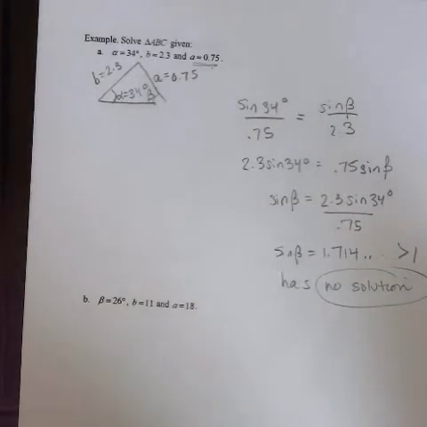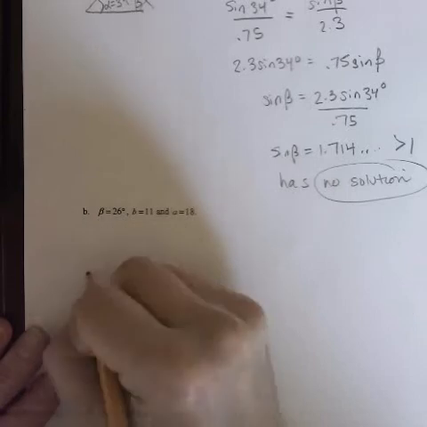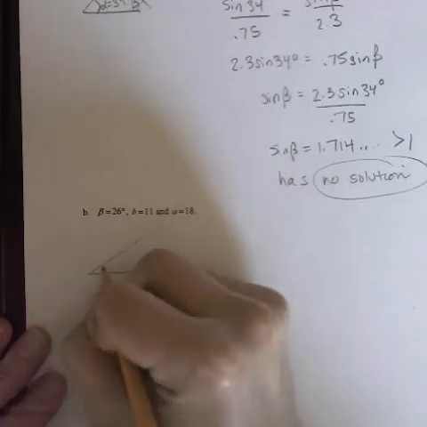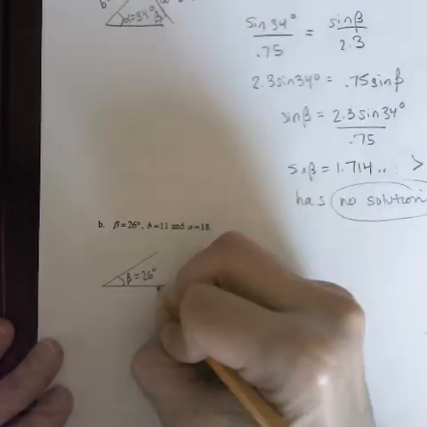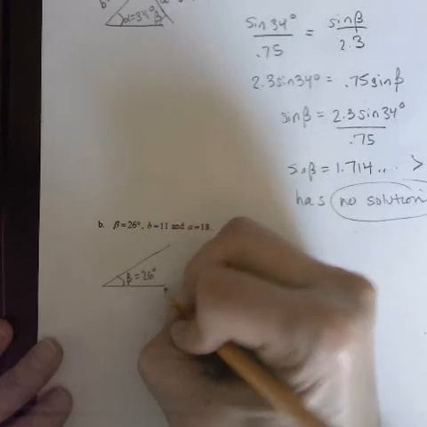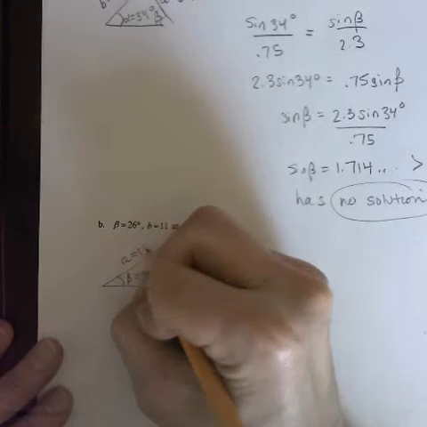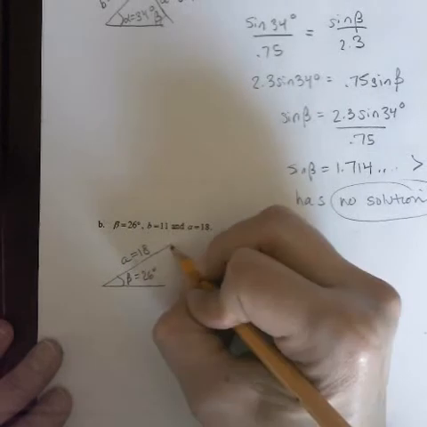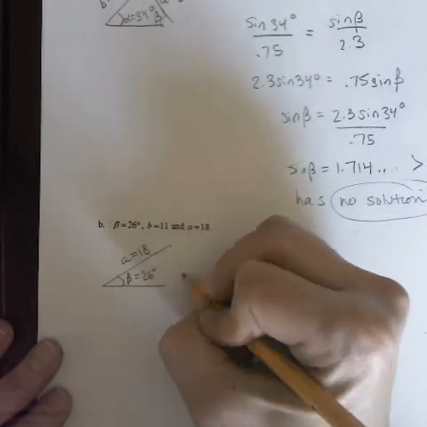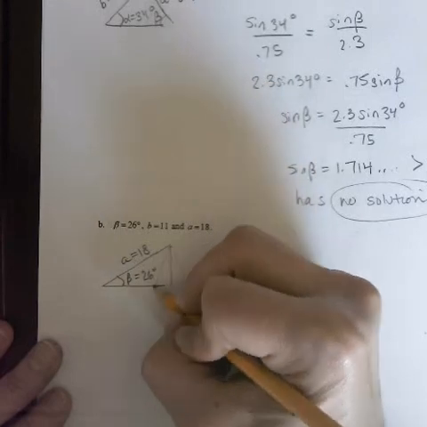In B, we've got beta given, right? 26 degrees is a little smaller. Your triangle doesn't have to be perfect, but try to be somewhat reasonable. Okay, so B is what's across from it, and then A is 18, so that's what I'm going to put up here, and I don't know the base. B is 11, that's shorter than 18, but the question is, does it reach here? Is it exactly the same length as the height? And if it reaches here, it will also reach here. So is there 0, 1, or 2 triangles?